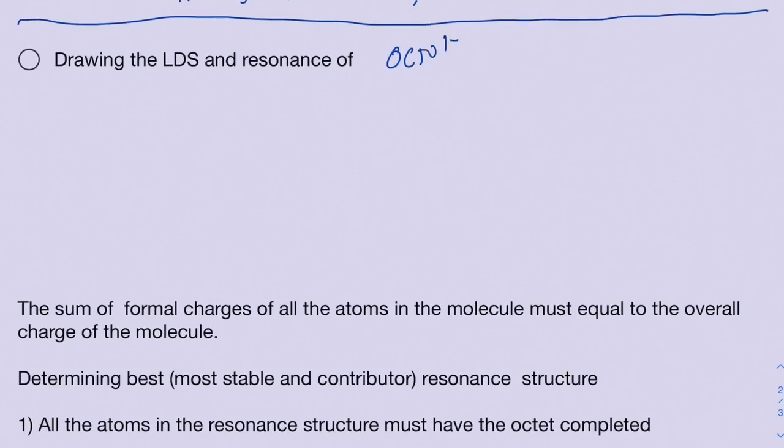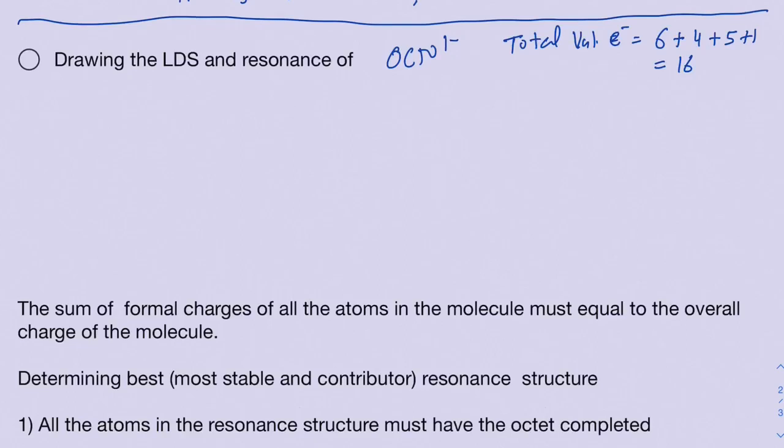Okay, so if you guys recall, the first step is going to be the total valence electrons. And the total valence electrons in this particular case, I have oxygen. Oxygen is going to have 6 valence electrons, plus carbon is going to have 4, nitrogen is going to have 5, and then 1 minus means there's going to be an extra electron in there, so make sure you go ahead and add that. So this will come out to be 16 total valence electrons. You must use all 16 valence electrons in this particular case.